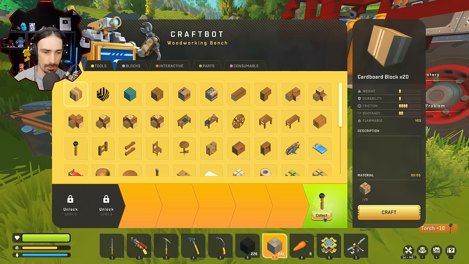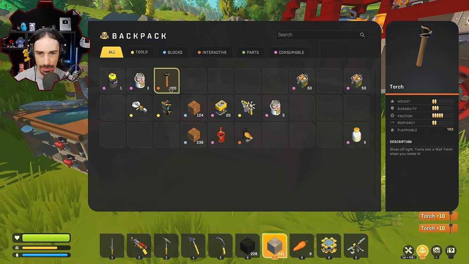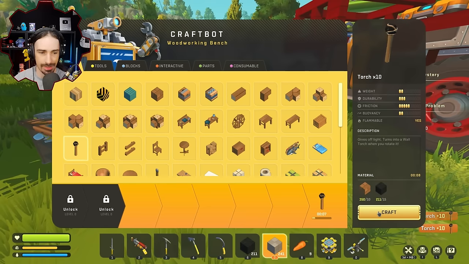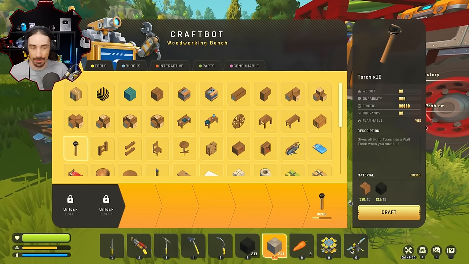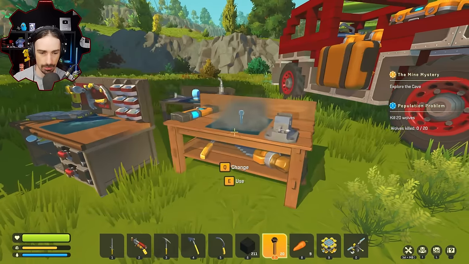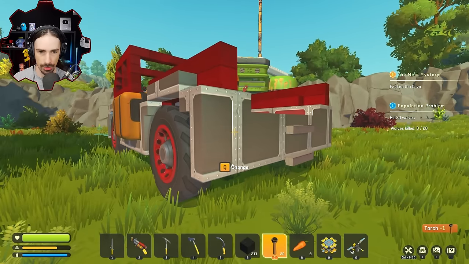All right, so we've got 1, 2, that is 20 torches, and that stacks, one stack? That must be a full stack, right? I just wanna see how many you can stack. If you could do 50 in one stack, I'm taking 50 torches with me. Wait, let me put them down and see what they actually look like. All right, ready? Ooh, wait, can you not? Wait, Q change.